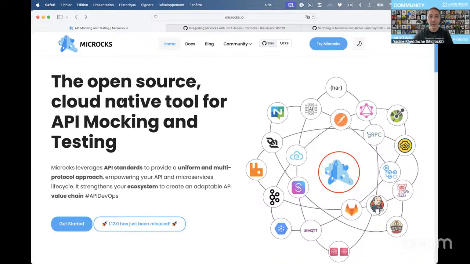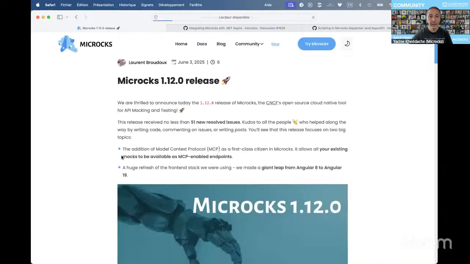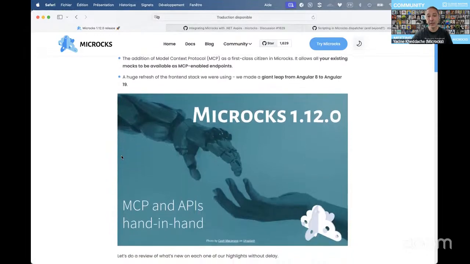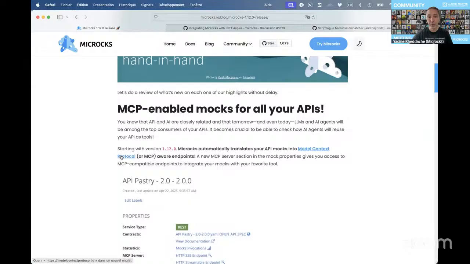So the first thing that we can share and highlight is the latest release of Microcks, which is 1.12. As you can see on the webpage, you have a direct link here to the blog post, so check it out with a lot of information on the latest features that have been officially added, which is MCP enabled. It's something on which you have had quite a lot of teasing previously, videos from Laurent. It was integrated in the nightly builds. Now it's fully integrated within 1.12, and it's the starting point of the MCP integration within Microcks. And stay tuned, because it's just the beginning of the story.